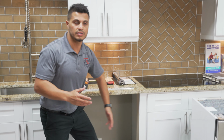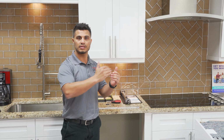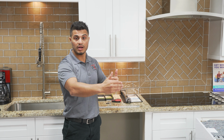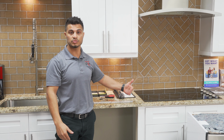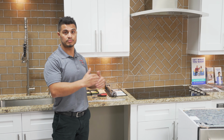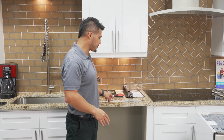Sometimes I've seen scenarios where the dishwasher's placement is not completely flush in the cabinet and one cabinet is recessed or further out. And what that does, it doesn't actually line up with where the bracket on the side mount for the dishwasher goes. It just doesn't line up, leaving an empty space. So this right here is definitely the solution to that.